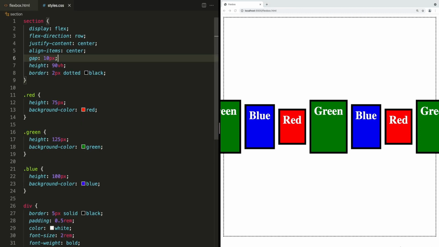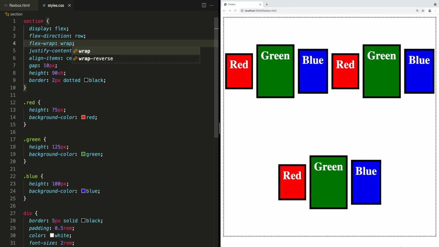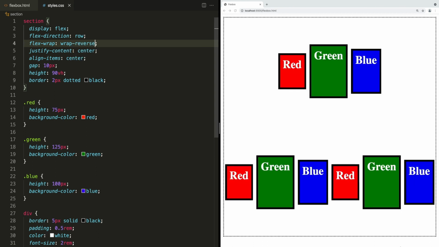And the way we can control this is with what we call flex wrap. So flex wrap defaults to what is no wrap, which is what we are seeing right now, which is just overflowing. But we can change this to wrap, and this will instead go to a new line when it runs out of space. We can also do wrap reverse, which works very similar to row reverse in that we still get the wrap effect, but we will get it in reverse order. So every new line that we go to will happen in backwards order.